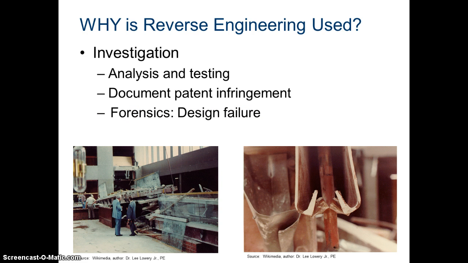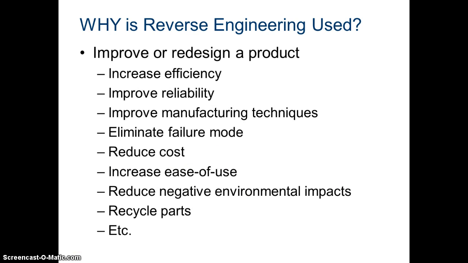Also, we need to investigate by analysis and testing. Document patent infringement, because something's entitled to something, whether it's their creativity or their intellectual property. We've got to make sure that it stays theirs, and we don't infringe on anything, patent infringement or copyright infringement. And then also design and test failure, and that is something we get into a little bit more extensively once we get into Principles of Engineering next year's class.